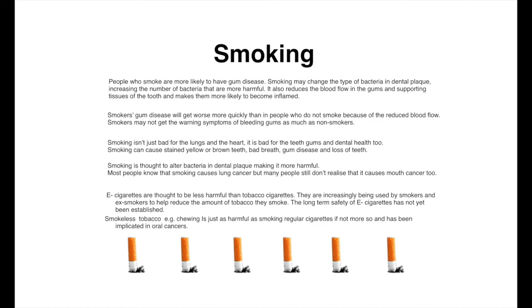People who smoke are more likely to have gum disease. Smoking may change the type of bacteria in dental plaque, increasing the number of bacteria that are more harmful in our mouths. It also reduces the blood flow in the gums and supporting tissues of the tooth, and makes them more likely to become inflamed. Smokers' gum disease will get worse more quickly than in people who do not smoke, because of the reduced blood flow. Smokers may not get the warning symptoms of bleeding gums such as those that non-smokers get.